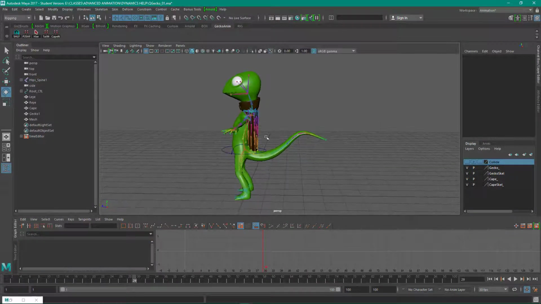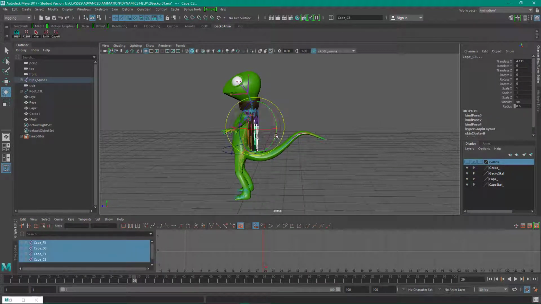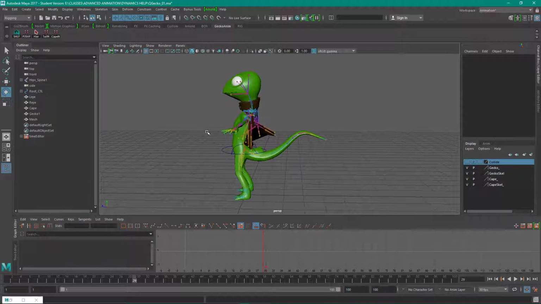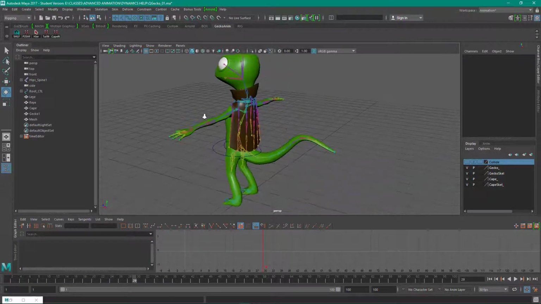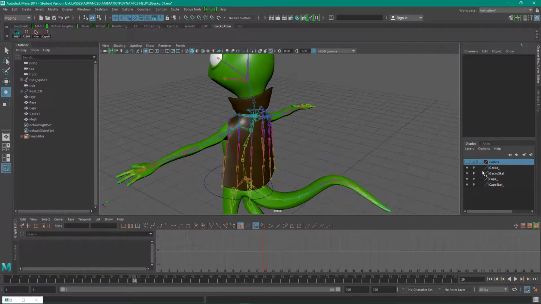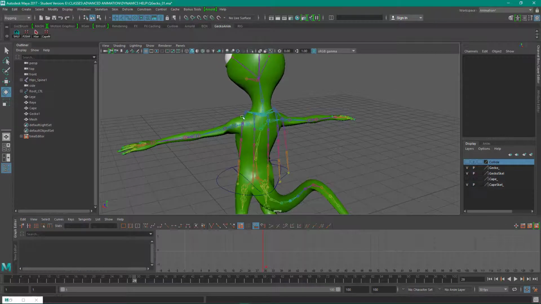So anyway, if these were to simulate and get all wacky, if I just click on, let me redo that. So the reason that didn't work is because I need to come in and grab each one of these.